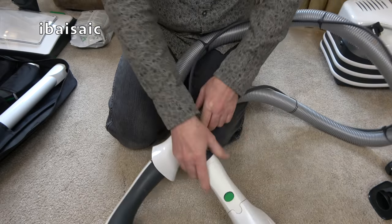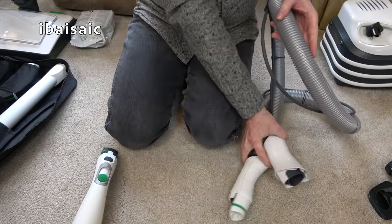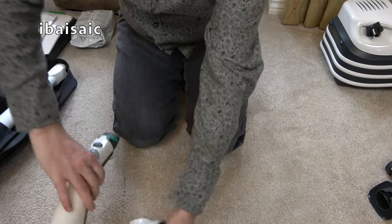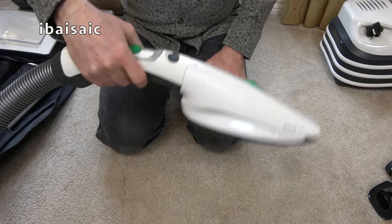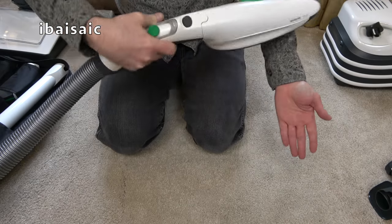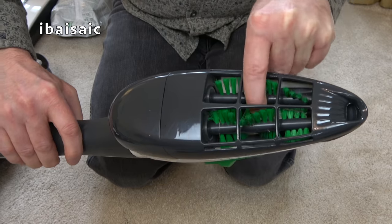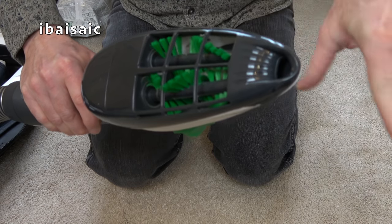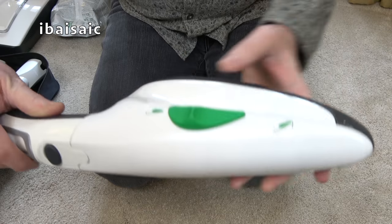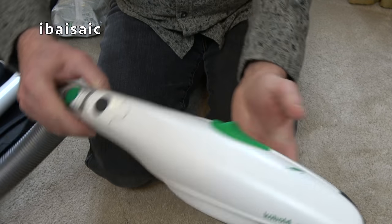All the powered accessories fit directly onto the hose, or onto the end of the wand. The polster boy works more like a clothes brush — you clean the surface in this direction and brush over your upholstery or stairs. These are counter-rotating brushes, and there's a little hole with a slider: slide it to the front to direct all the suction to that hole if you want to clean down the sides or between the buttons of upholstered furniture. Remember to slide it back for cleaning other surfaces.